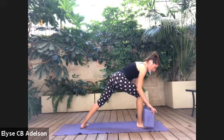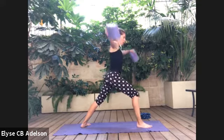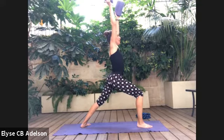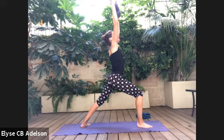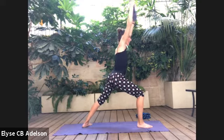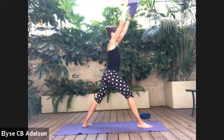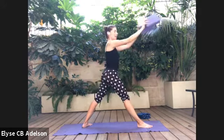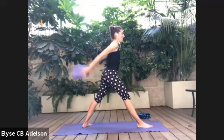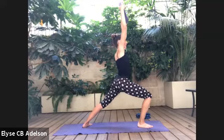Bring the blocks up to the tall side and make your way on up to your warrior 1, warrior 1.5, and bring the blocks together now. Squeeze the blocks overhead. So you're contracting the muscles, straighten the front leg, and let the arms swing about 2 to 3 times. Letting go and reach them up.